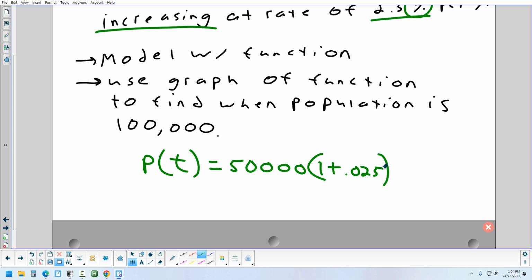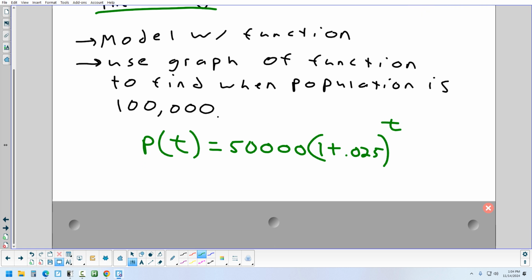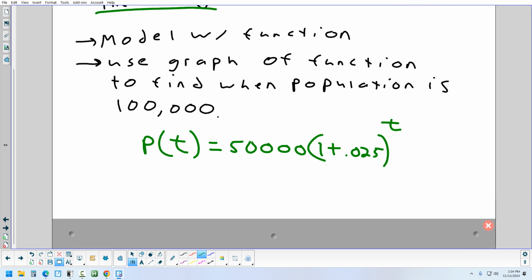Alright, and there's still one more thing I need there to make this an exponential equation. Time. And where is the time going to go? The exponent. But since there's no time, what do you do? We just leave it as t. So why do we add it? Because without a variable exponent, you don't have an exponential equation.